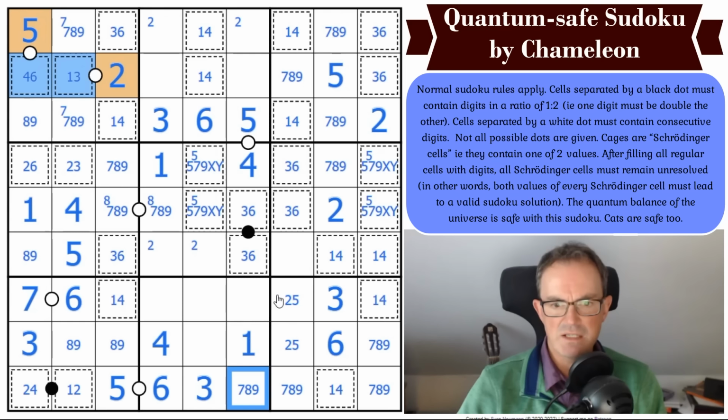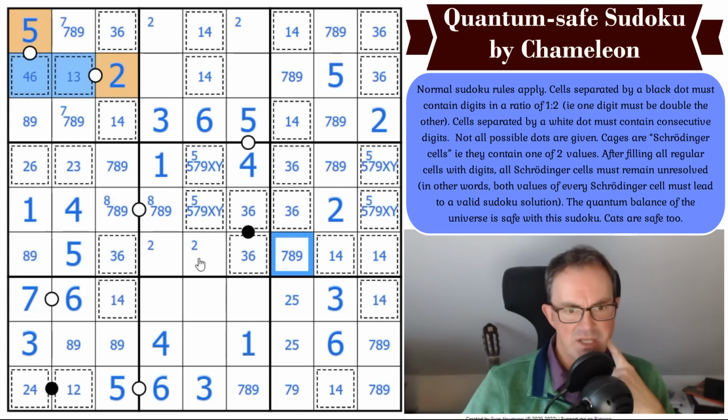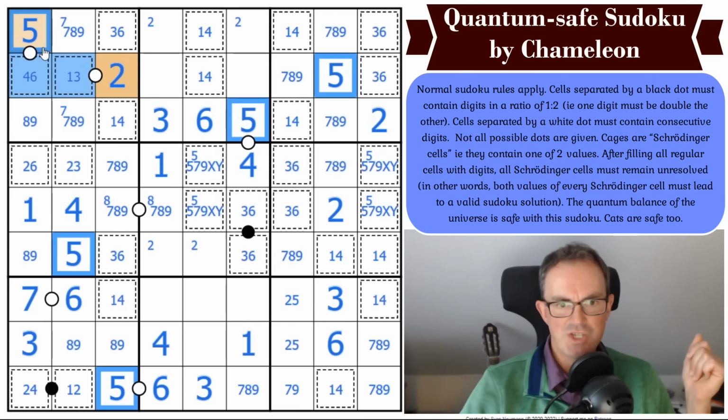The 8 in this column is down here, so that's not an 8. So this is down to 7 or 9. This is 7, 8, or 9. What is it then that's going to resolve my 7s, 8s and 9s? There must be a dot somewhere or something. Is it this? Can I do better with this than I've actually managed to do? Probably. Or 2s, that's the other thing I feel I'm quite close to a breakthrough with. Or 5. I realise I'm saying basically every digit. Wait, what can I do with 5s? Oh, nothing in these middle rows.